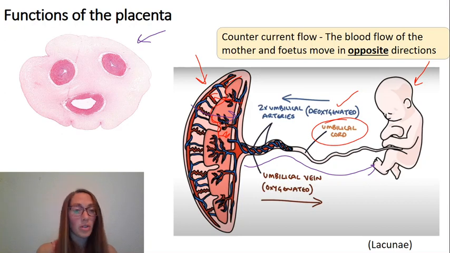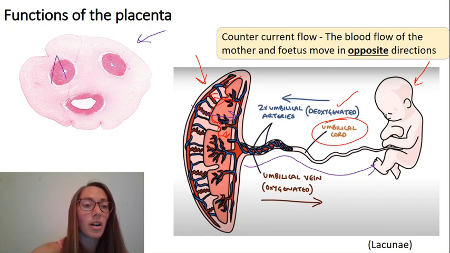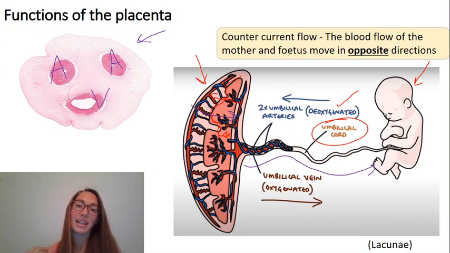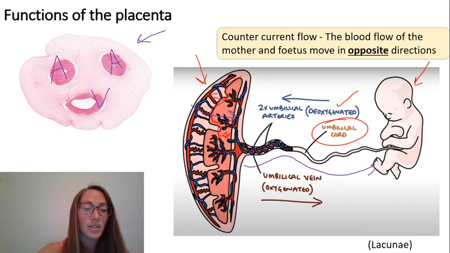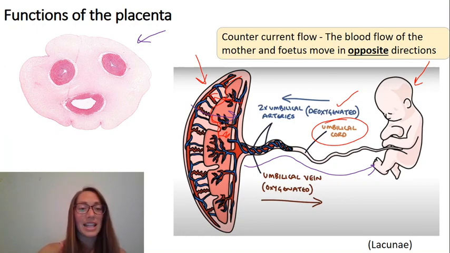And one other cool thing just to mention here as well is you can see in this image, we've got a photo or a micrograph of a cross section of the umbilical cord. And as in your videos, they also kind of spoke about these, but you can see the two arteries. So here's an artery, here's another artery, and then one vein. And you might just want to think back synoptically, so link it back to what we learned about with transporting animals. And you can see the arteries actually have a very different structure compared to the vein. So the arteries have actually got a very thick media and a very small lumen compared to the vein, which actually has a relatively thin tunica media and also a larger lumen. Okay.